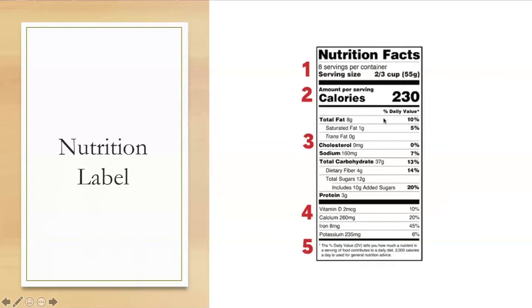Something else we see on the label is percent daily value. The different percentages next to our nutrients are based on a 2000 calorie diet, so it's a good general guideline to go off of, while it might not be the exact amount of nutrients you should consume because that depends on the person. With this information, if you're someone who's following a specific diet or you're just curious about the product and trying to make healthier decisions, knowing how to read the label and compare the servings to what you would typically consume is important.